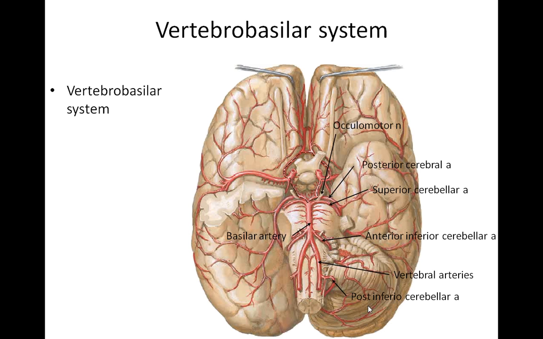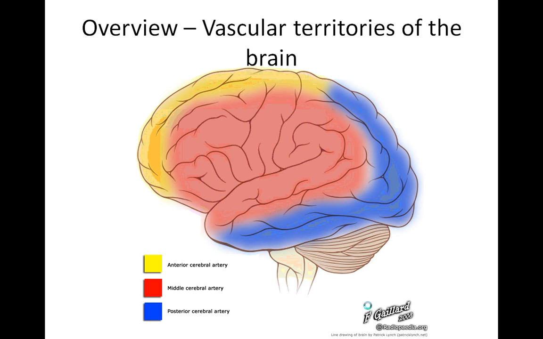And that's it in terms of the arteries, but we should overview the vascular territories of the brain and also the functional deficits created by occlusion of these arteries. Firstly, we'll start with the middle cerebral artery, and remember how we said it supplied the lateral surface of the hemisphere. This covers the primary motor area for the face and upper limb, as well as the primary sensory area for the face and upper limb as well. The anterior speech area and the posterior speech area may also be affected by lesions to the middle cerebral artery.